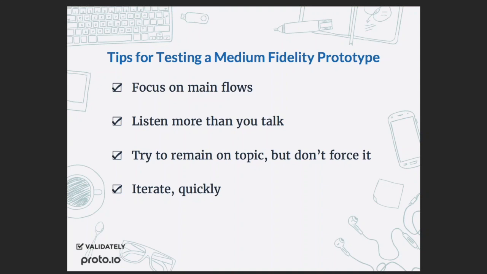A quick example, you could have just spelled something wrong, right? Or the button label was completely confusing to the first 3 people you talked to. Go ahead and change the name right away and test that again. Again, from low to medium, in terms of research, you're being able to iterate, but you want to wait till you get 2 or 3 people saying the same type of thing before you make some iterations, and then that continues on at the high fidelity, which we'll talk about in a second.